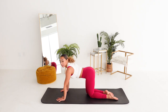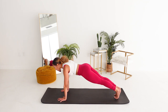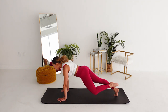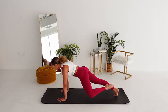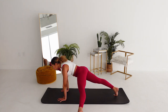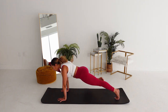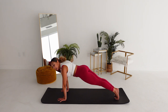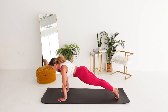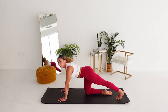Now we've got our dancer plank series. Come to all fours. We extend the legs out long. We're working external rotation. I'm gonna take one leg — I drag it to coupe. See how my knee and inner thigh are pointing out. I drag it to passe. I développé. I close it in. Other side. Ankle, ankle. Toe, knee. Stretch. Close it home. Let's try that again. In. Up. Stretch. Squeeze. Ankle. Toe. Reach. Close.